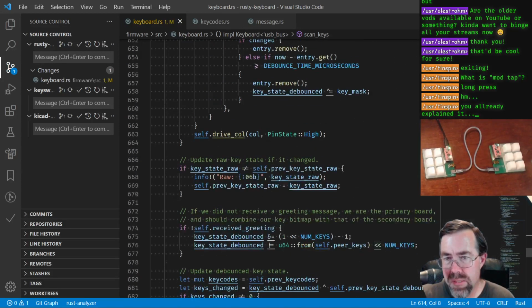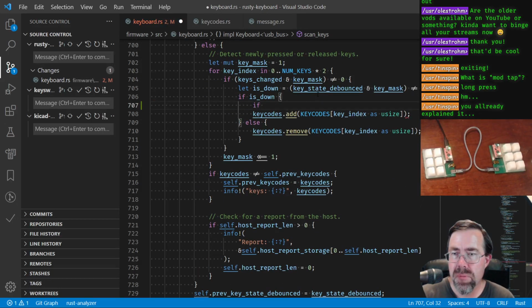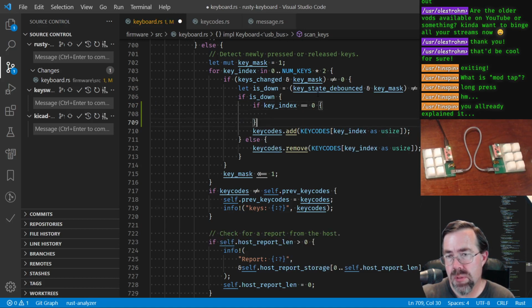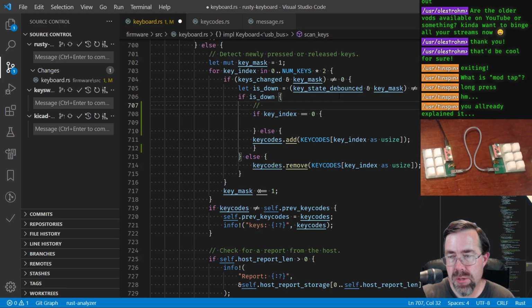In scan keys, we're down here, and we're going to say if key index equals 0, else, and we'll put a, I don't know, hack fix me. This is a hack to experiment with mod tap.